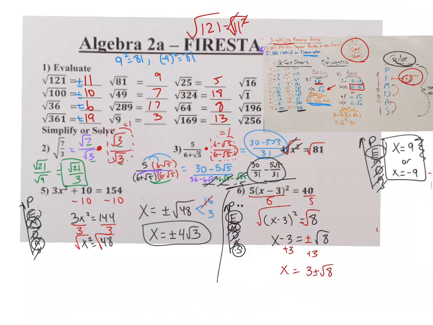Now, it would be really messed up for me to teach you all this stuff about breaking down radicals and forget it at the end. So you do have to make sure 8 can't be broken down, and it can, because 4 is perfect and it goes into 8 twice. So this is going back to rule number 1 about radicals. The best answer for this is actually x equals 3 plus or minus, this 4 turns into a 2. This 2 is a 2 that stays in jail forever. So that's your best answer. Like I said, that can be written twice as well.